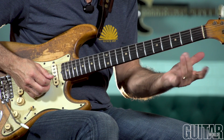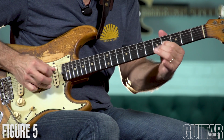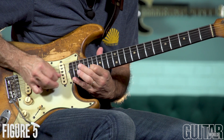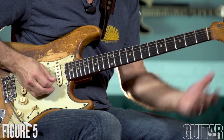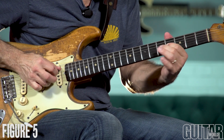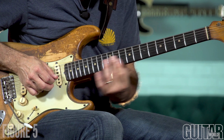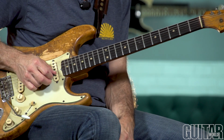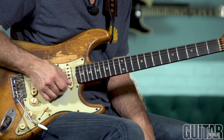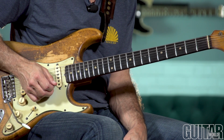If we start lower on the neck, we could play something like this. So I'm just moving up that G string. You hear Eric Clapton do that on the studio version of I'm So Glad, and Buddy Guy does it on Same Thing, Muddy Waters tune.